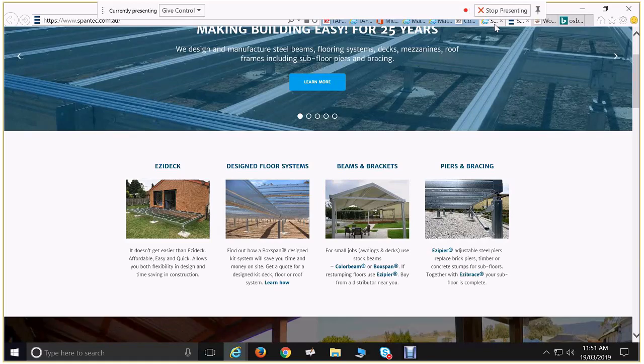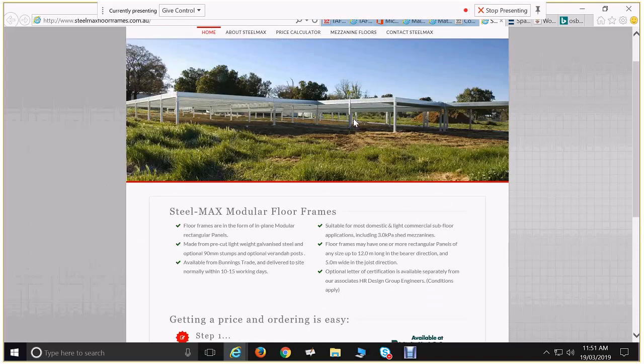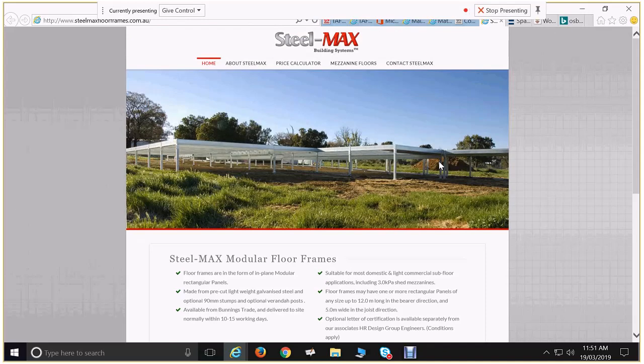In South Australia, we've got a thing that's available through Bunnings. Stramit are a manufacturer of a lot of your light gauge steel stuff, particularly roofing, but they also produce this Steel Max modular floor frame system. That's one that's more for the home DIY person who's putting on a deck. So you go, okay, I want to build this deck, I want to do it myself, I'm a bit handy. Go to Bunnings, say, this is the deck I want to do, can you do me a floor system for it? And they go, yeah, there you go. But you can also use these for your entire floor as well.